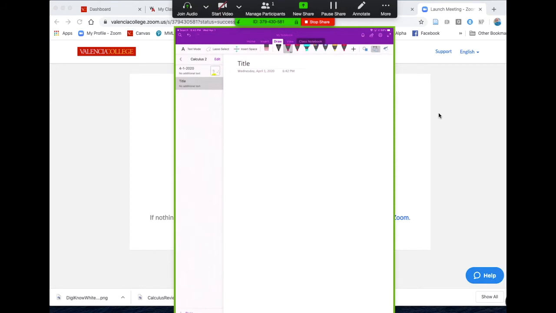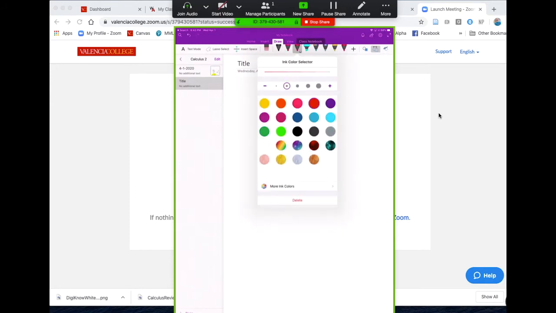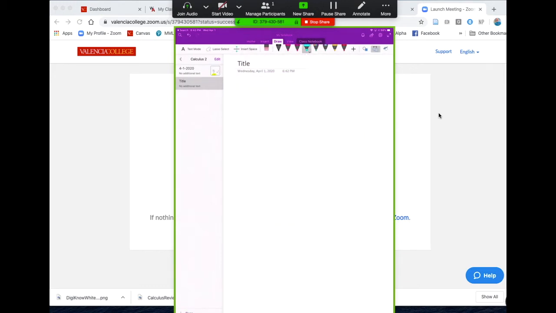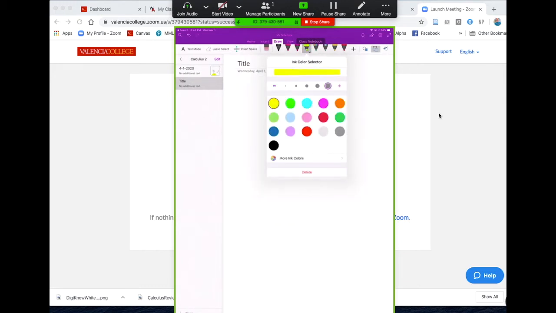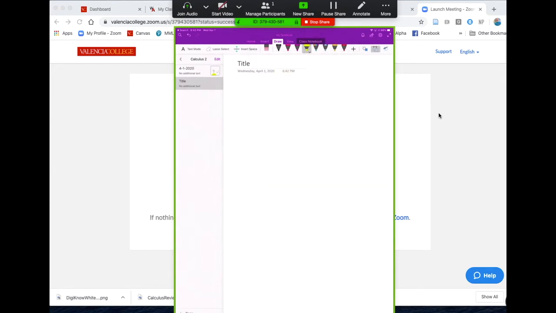So I could have black ready to go, a pink or a red ready to go, and then, you know, I could do purple, right? So I can have three separate ones. I have some highlighters that I can use as well. I can choose colors there. So just to show, here's an eraser, right?